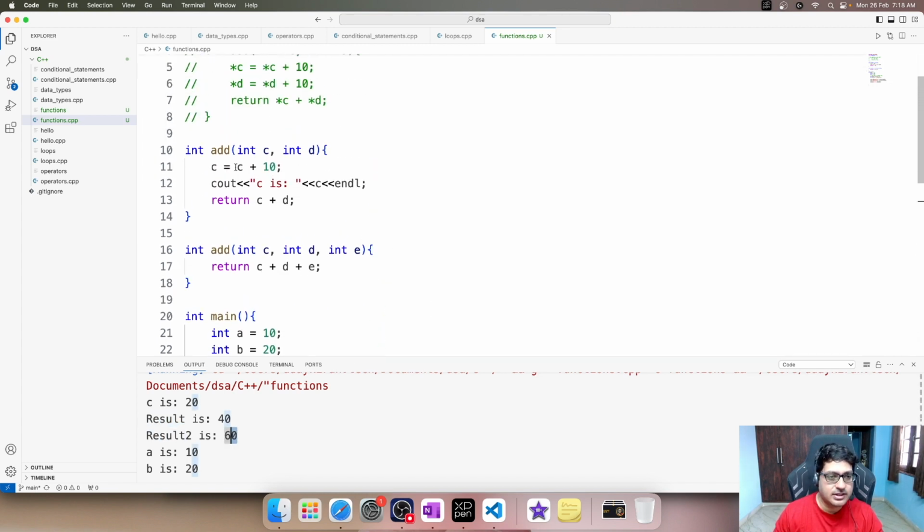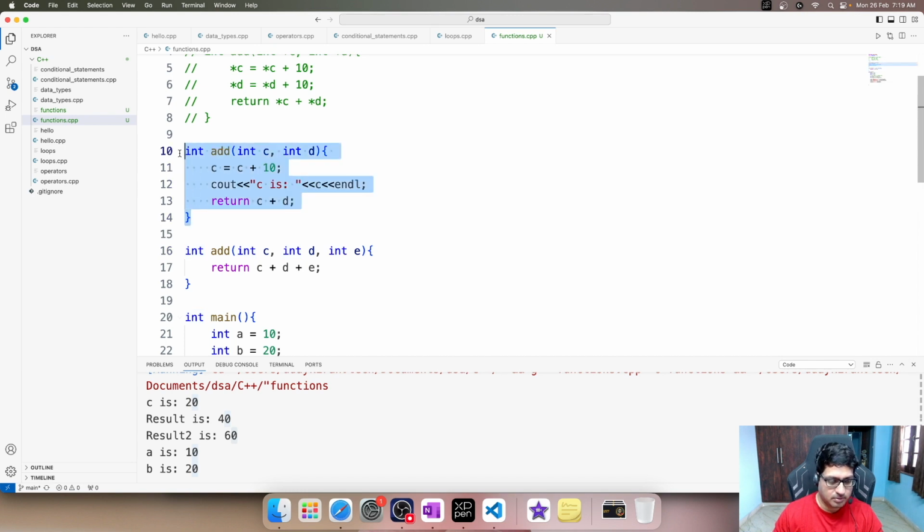And I have used the same function name here. The only difference is this has two parameters and this has three parameters. So I'm able to use the same function name for performing different types of tasks, and they are returning different things, differentiated by the number of variables or the type of variables.